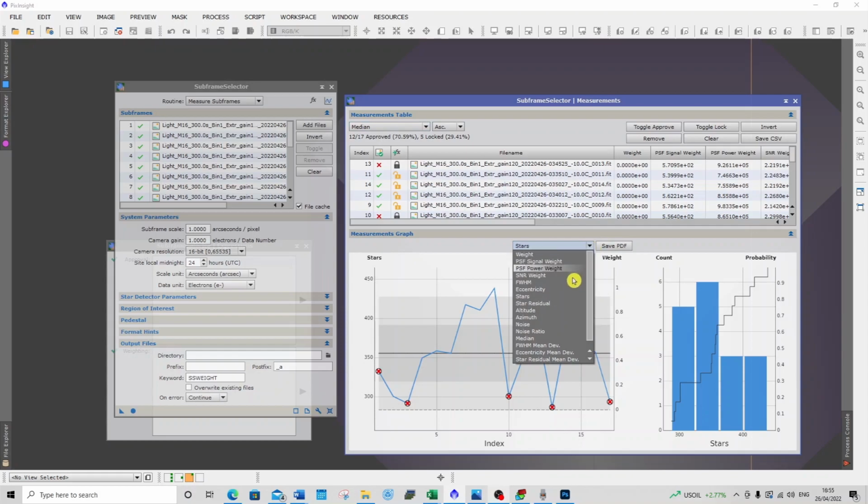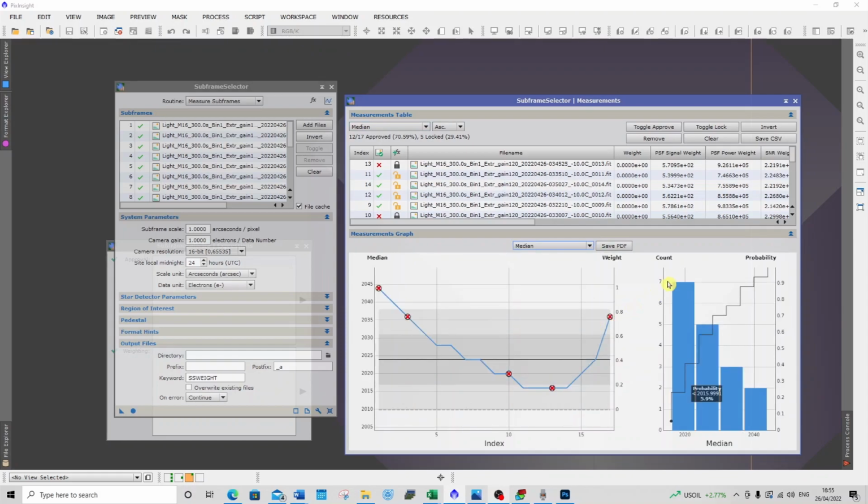Then if I look at median across the night, this will show me again how the night went. So it got better pretty much like you saw in the SNR through the night, and then weakened as we started to get out to the morning as the light started to come back in as dawn was breaking. So I'm pretty happy with those. I've got I think 11 out of 17 to process, so 6 I'm going to dump.